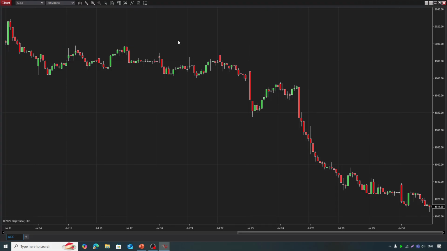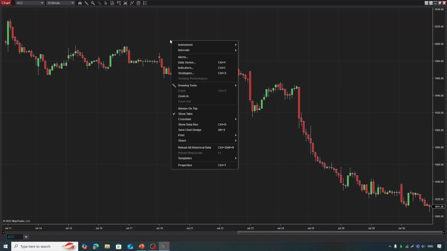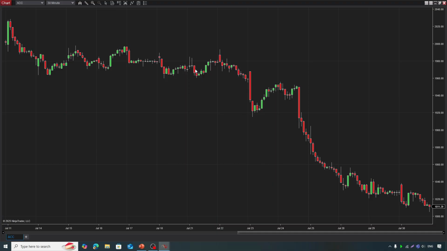Now that we have loaded the ACC chart, let us see how to load BellTPO market profile, that is the Bell Market Profile Pro indicator. For this, you have 2 options. Either you can click on the indicators icon on the chart window, or just right click on your chart window and select indicators.